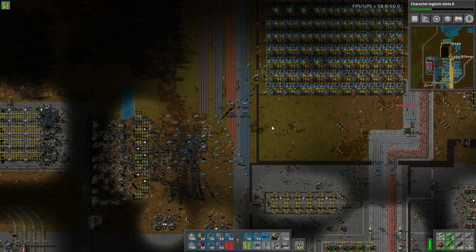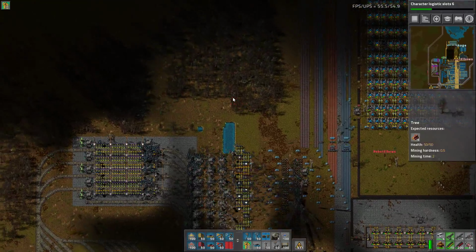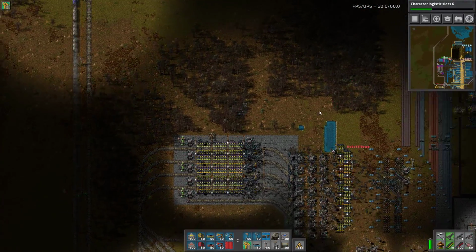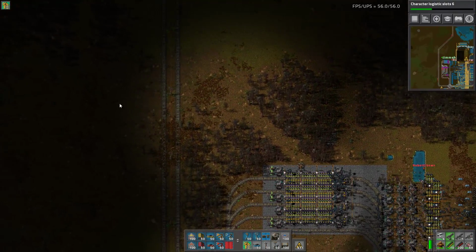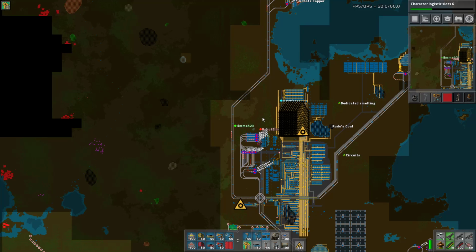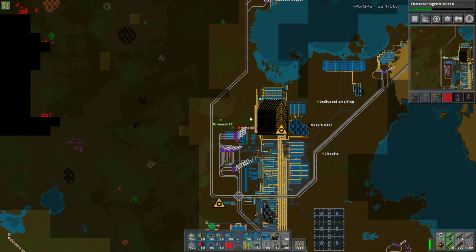Because if we do it on the left side of this train station, like the whole train line over here, then we can have a big block of smelting to the left of those belts I just showed you, feeding over the train to this side. I just put two markers on. Dedicated smelting and circuits. Yeah, that would work. I was just thinking, like, this area here that I'm marking off.